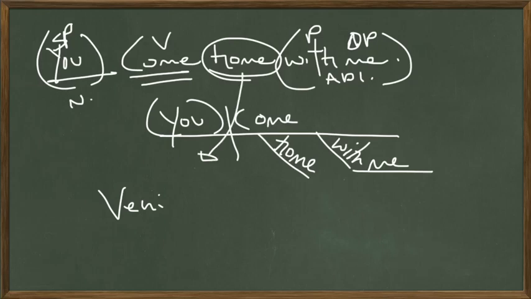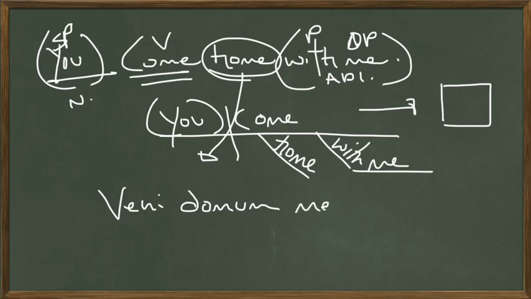But in Latin, because it's a location and we're on our way to it, remember, on your way to a location, accusative case. Since we're on our way to this location, we're going to change domus, which is house or home in Latin, to domum. You come home. That's a location. Accusative case. Veni domum. And then with me, mecum. Really cool way to say with me in Latin. The Romans kind of flip it around and they put me at the beginning and with at the end. I really like that. Mecum. Veni mecum. Come with me.